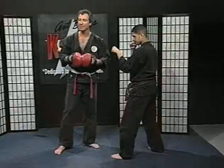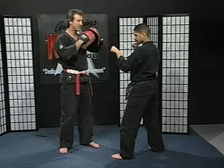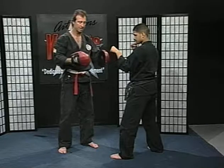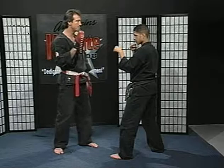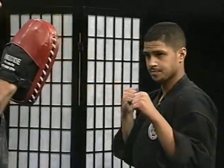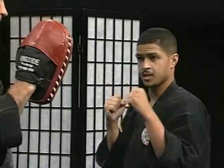Now, there's no more effort applied here as far as muscle strength is concerned. He's relying right now on his body weight. And he's increased his power by learning how to use the mechanics of his body. Okay, now, again, hip. Good. Now what I want you to do is throw that right hand right up into that target, if you would. Hip. Good. Hip. Nice. Now as that right hand goes out, make sure that left hand stays underneath your chin. Hip. Good. That's it.